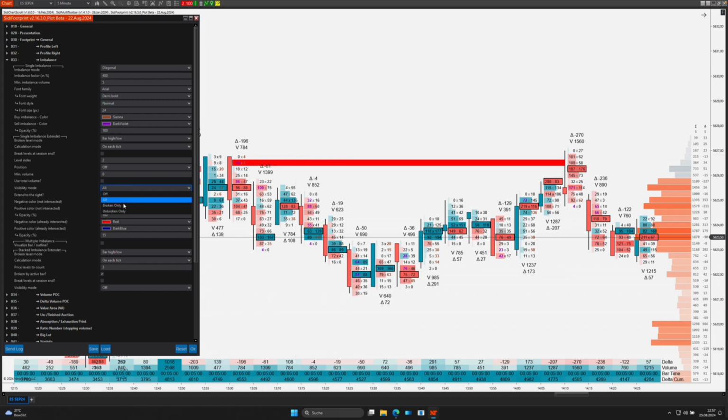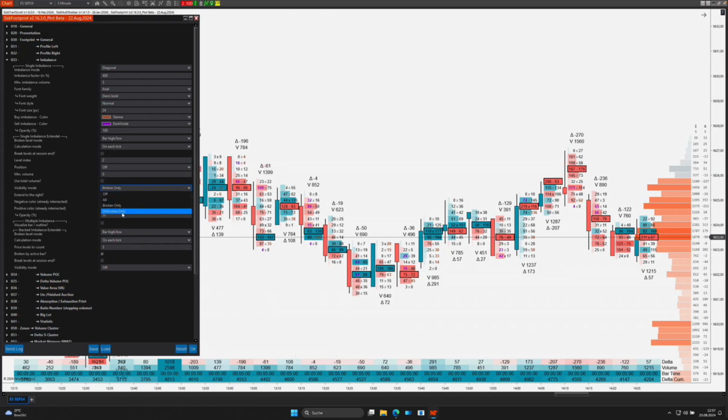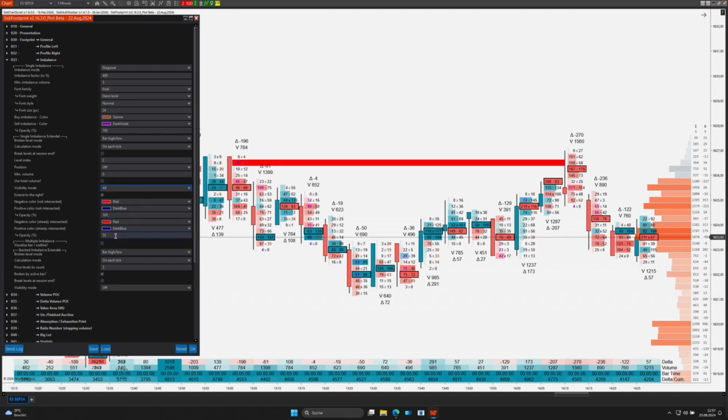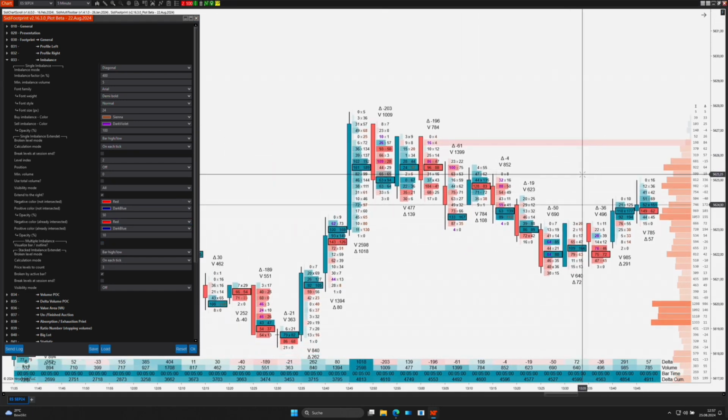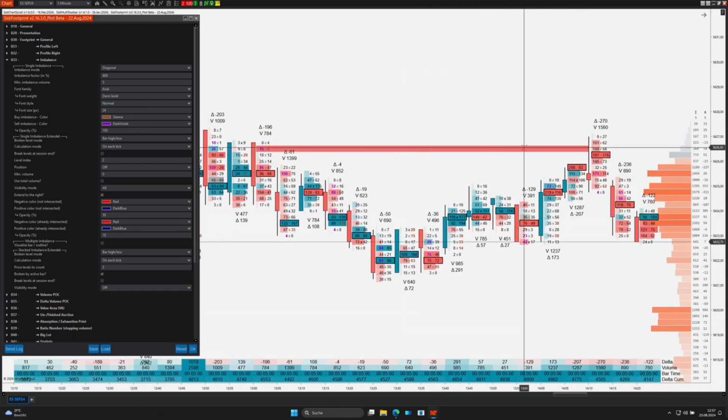And here, as I said, if we only say only the broken or only the unbroken, we have the option to see this here. And then the exciting thing is that we can also set different colors for how broken and unbroken levels should be displayed. For example, simply this one on 10 and this one on 50. Then we already have the option to display the whole thing a little differently. So here we have the level, which is now paler and then becomes stronger again. So you can adjust the whole thing in very different ways.